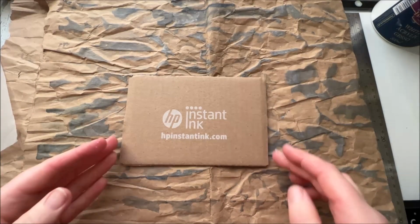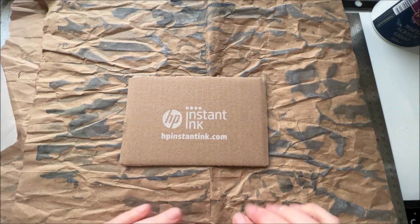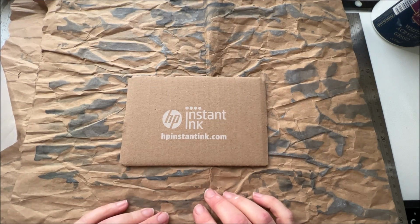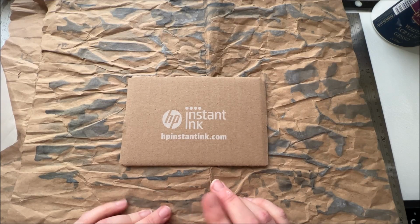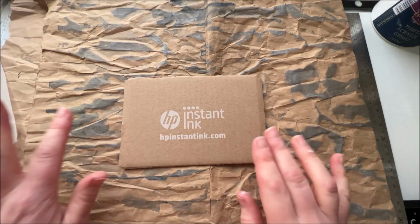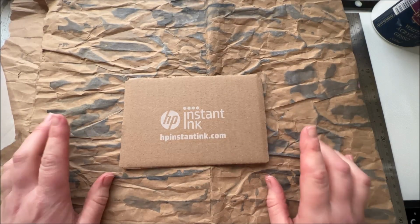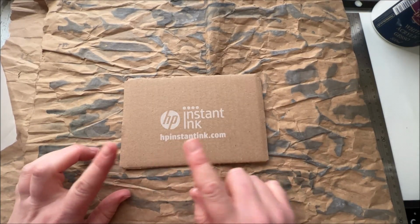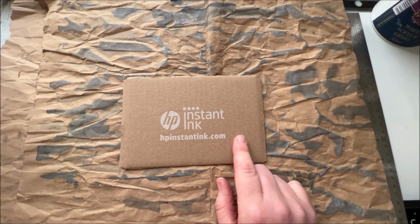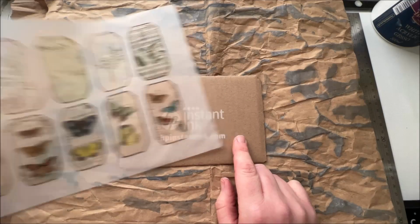There have been lots of different tutorials on things that you can use your cardboard boxes for. But I was just having a think yesterday and I thought, I wonder. So what we're going to do today is make a botanical themed belly band using an instant ink cardboard box and some vellum.